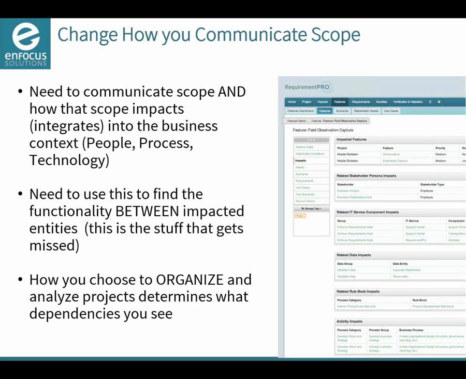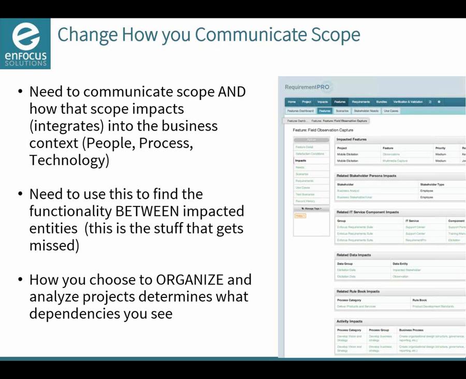And so you need to basically also define the functionality that sits in between. So a lot of times people are using context diagrams. So you basically have, here's my system they're trying to deal with, this is the context around it. And they're using that to help figure out what gets lost. But the context diagram is not a discussion. What you need to do is create a discussion, right? The impact is the discussion. And so the idea here is that you're creating the discussion with a stakeholder around how their behavior is changing. Creating a discussion around the process owner. How's that process changing? And that's what requirements is all about.